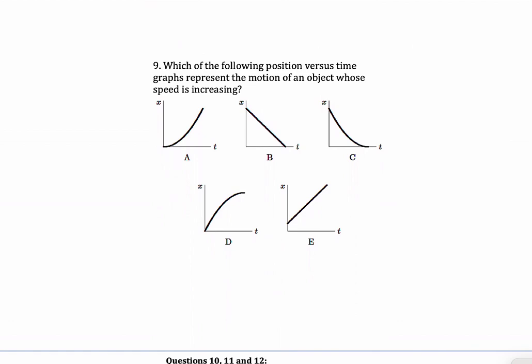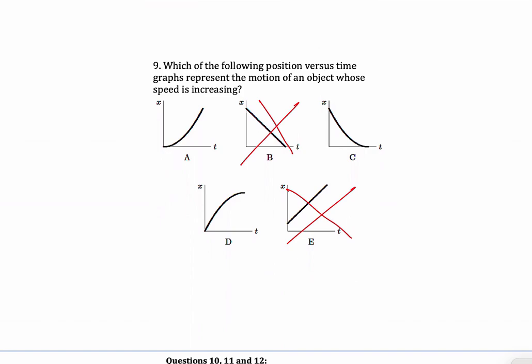And we're going to continue with 3 graphs questions, and then we're going to take a break. Now, we have 5 position versus time graphs, and we need to understand which one of these graphs shows a speed that is increasing. And since it's a position versus time graph, no way the answer is B, because we have a straight line. A straight line on the position graph means constant speed, so no way B and no way E.